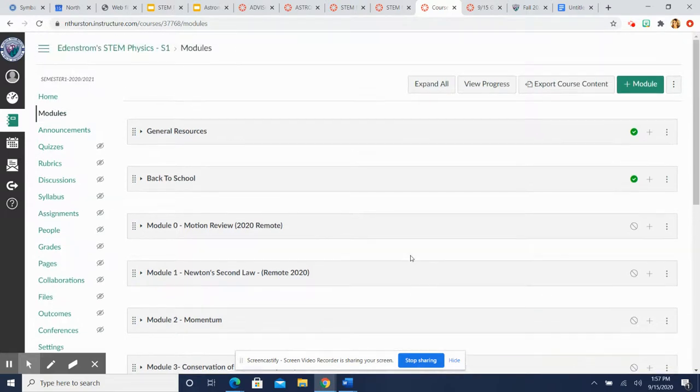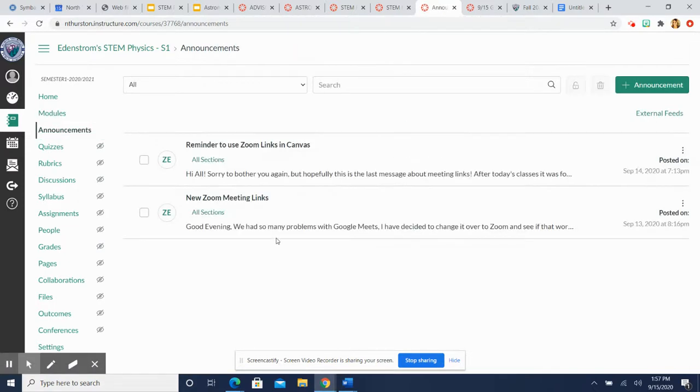Okay, so hopefully that answers some questions on how to use the Canvas. Now remember, announcements will be there too. So any announcements that I've made, you can go back in and check those announcements. So I'll post little things to give you links. I know we've had a lot of issues with Zoom and Google Meets, but hopefully we'll get those all resolved and these announcements will stop. But I'll announce when there's a test and remind you about that. I'll announce when I put in a review, different things that I add. Sometimes I'll make announcements if they're important.